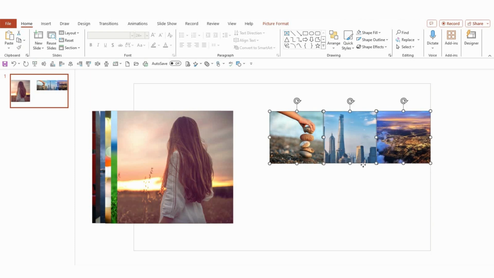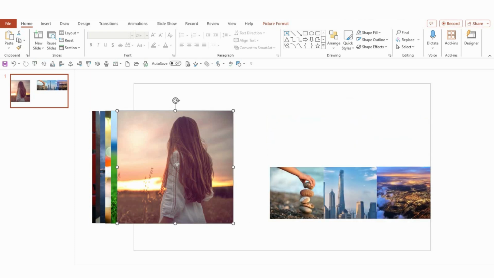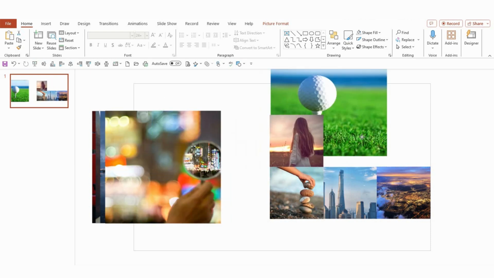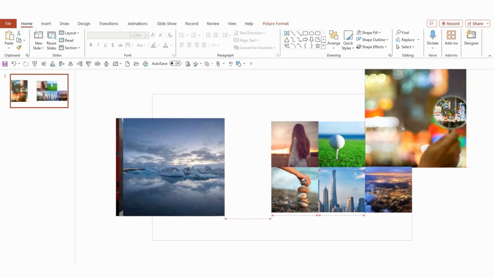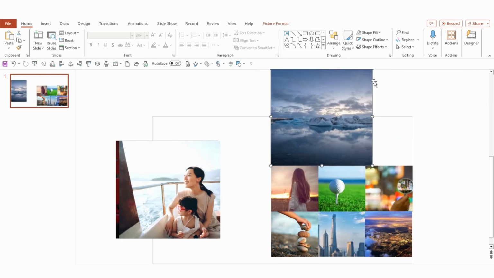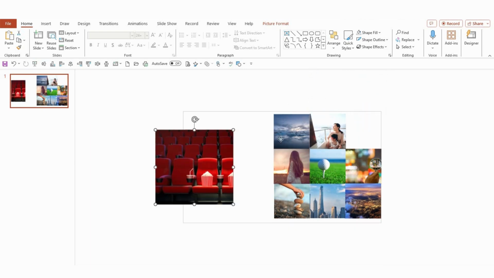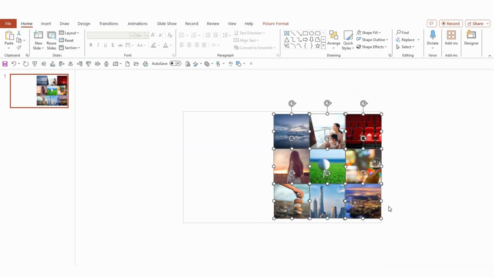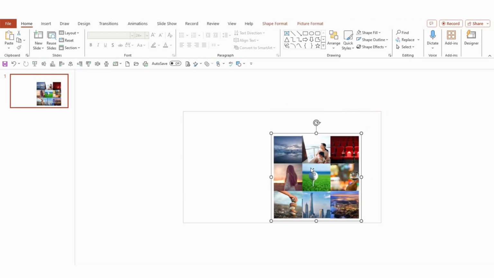Take the first set of 3 images and place them in the bottom row. Then, arrange the second set in the middle row and the last set of images at the top. Once everything is arranged, select all the images, group them into a single layout, and adjust the size as needed.